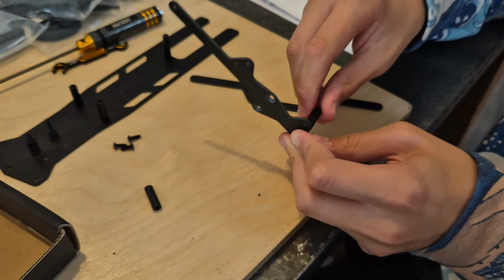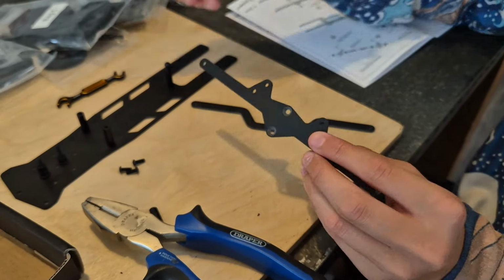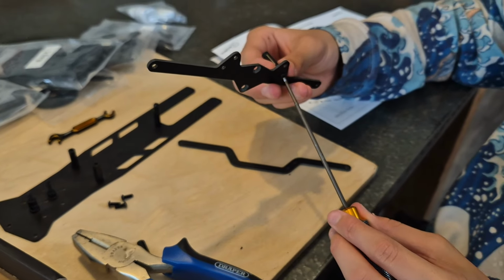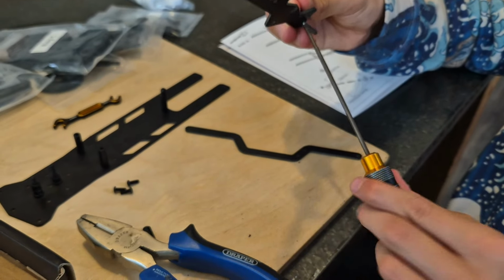So it's probably a pliers job again to hold the spacer while you wind the piece in and fidget around with it. You probably get each one started off first. Get them all started so it's like loosely together, and then just hold with the pliers and then do all the nuts up.